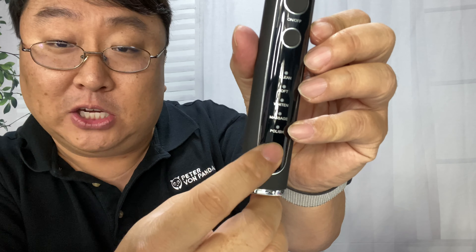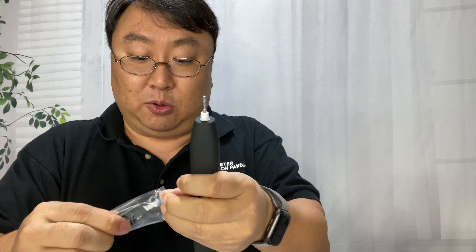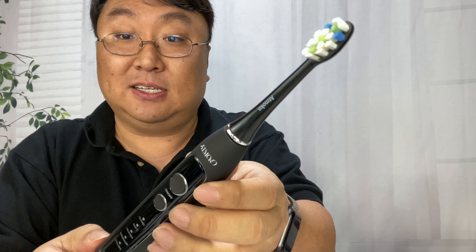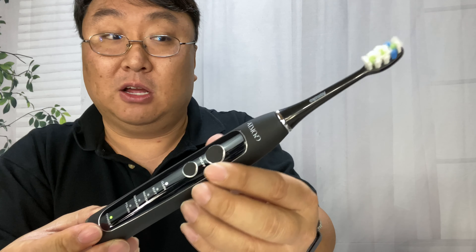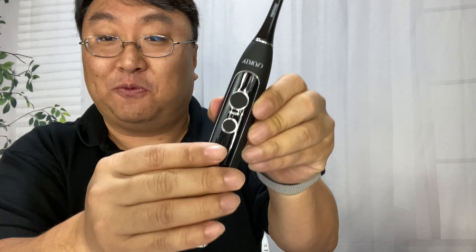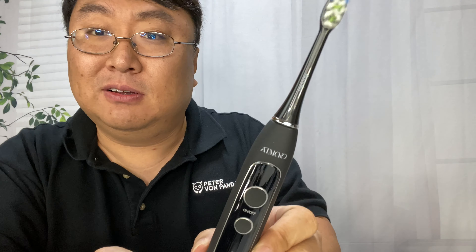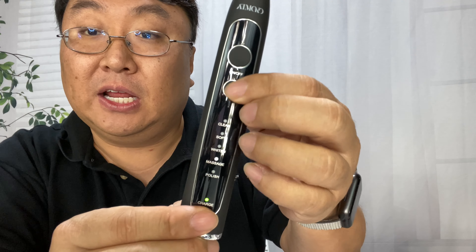Some people might think it says "polish" differently, but any nationality can use this — that's just polish. Let's go ahead and take one of these brush heads and slap it on there — goes on just like that. Kind of glossy black up top contrasting with the soft matte black down below, it's pretty nice. Hitting the on button — you might not be able to see it, but that's vibrating quite a bit. I can actually feel it in the handle too. Cycling through the modes: soft, whiten, massage — doing like a more significant judder — and then polish.